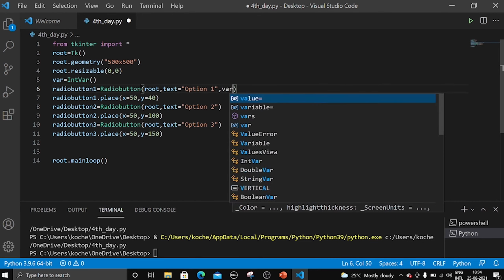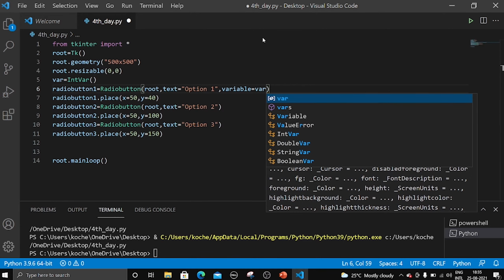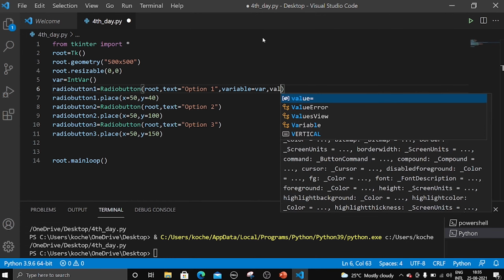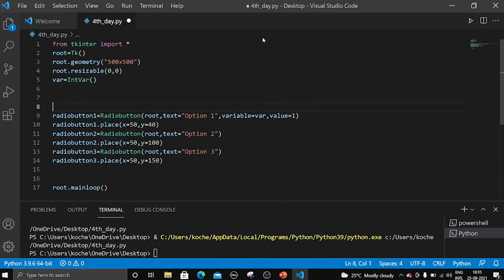and there is a function in radio buttons, that is variable, and we have to write the variable name. What is the variable name? We have taken var, right? And let us keep the value of this one as 1, and let us create a function here to get the label, right?